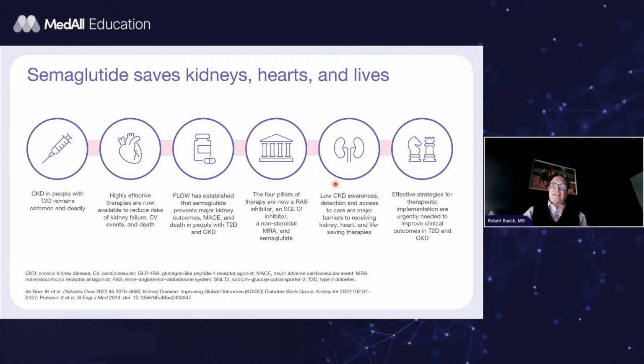But low chronic kidney disease awareness is a problem. And it's important for all of us, no matter what field we're in, to do a urine microalbumin. And if it's over 30, the patient has early kidney damage. And if the GFR is low, they have lack of kidney function. And that's the combination. That patient has kidney disease already, even if it's stage 1 with some proteinuria, or stage 2 with the lowest GFR and some proteinuria. You should use some of the strategies we've talked about to benefit the patient's kidneys.